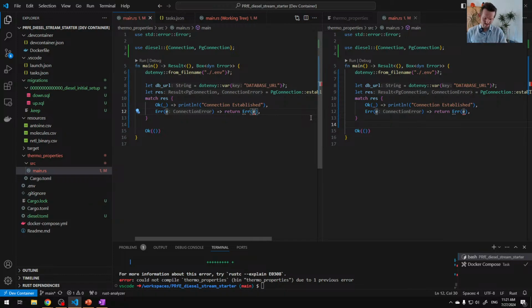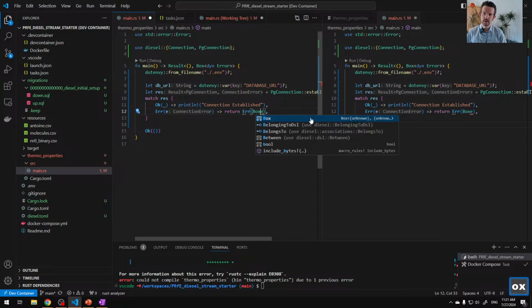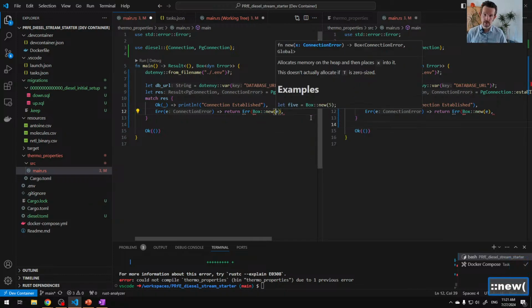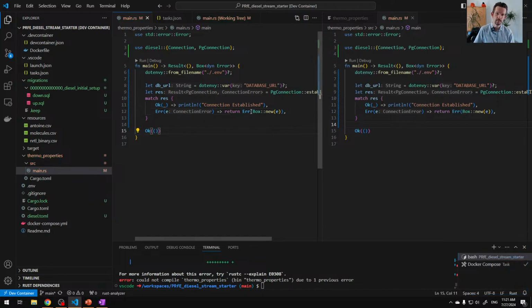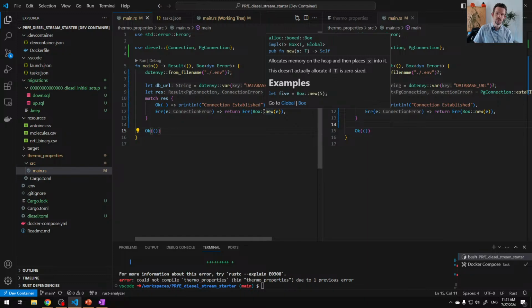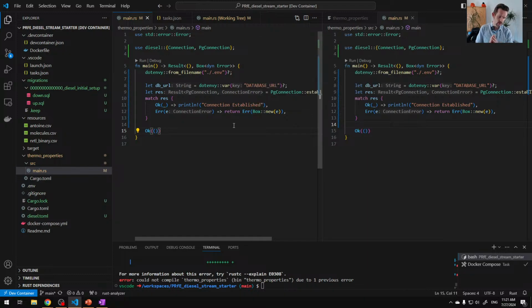Yeah, we used the Box type here, so we need a Box::new here. Box allows you to have any type, because in Rust you sometimes need these wrapper types, and in this case it helps us to use any type and free Rust from knowing the size of the error in memory terms.